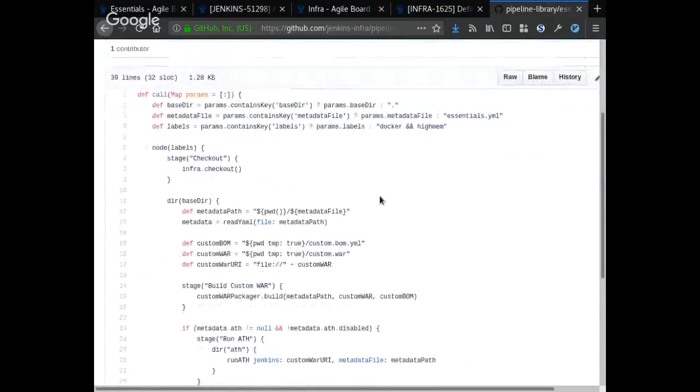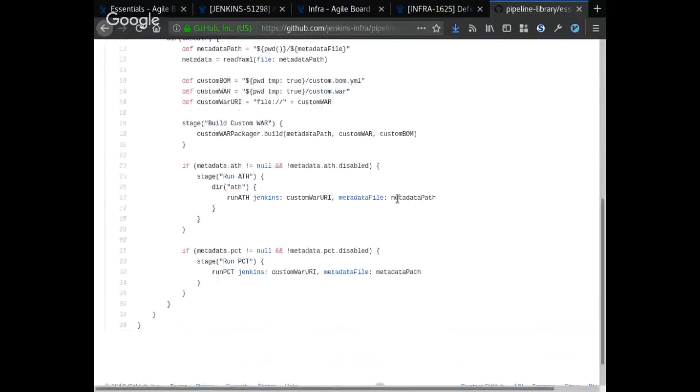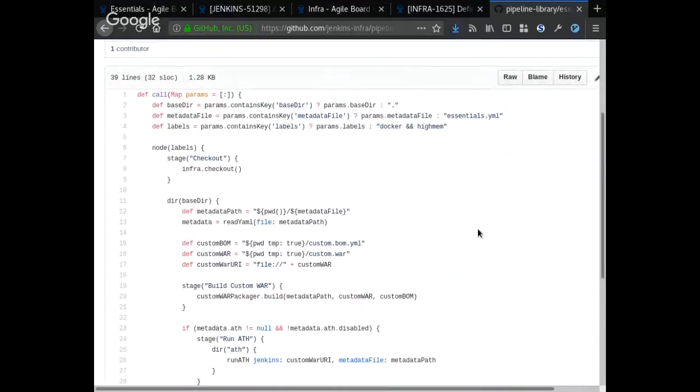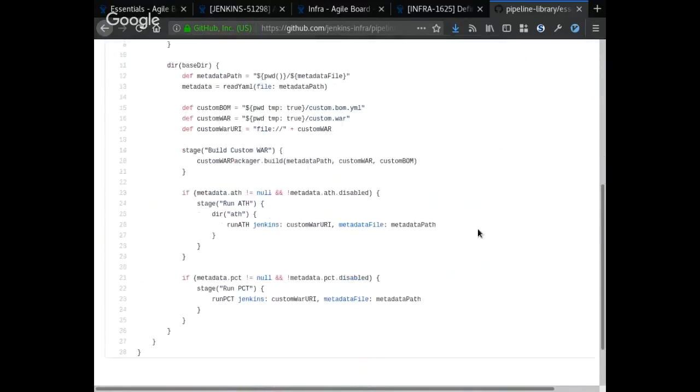What this thing does is it runs integration tests in a single flow. So it integrates with run PCT and run ETH created by Raul, and it consumes Essentials YAML as a single input, so that you can define everything in a single file. And just a second, I'll provide an example. One of our pain points, for example, was StatPlayer integration testing, and I have created a pull request for that using this Essentials test flow. I have pasted the link to the chat.